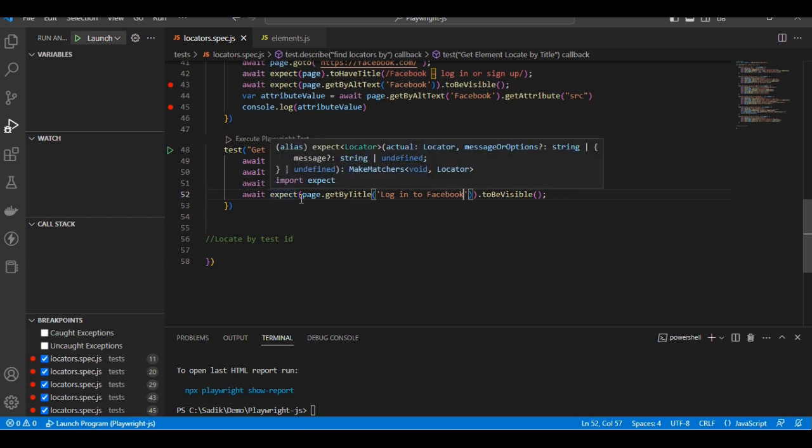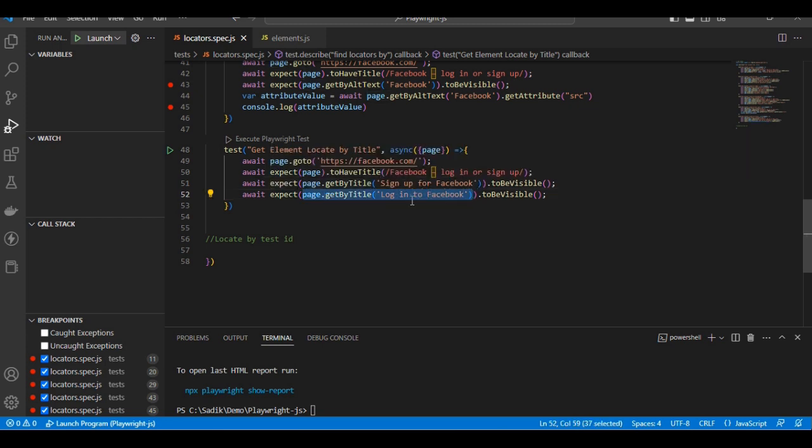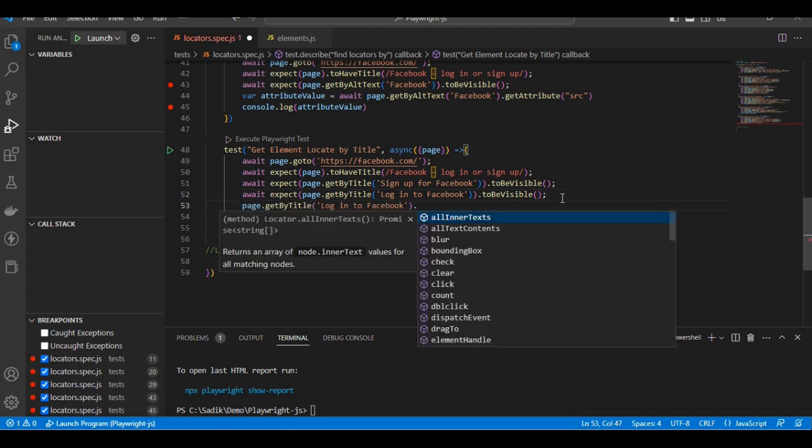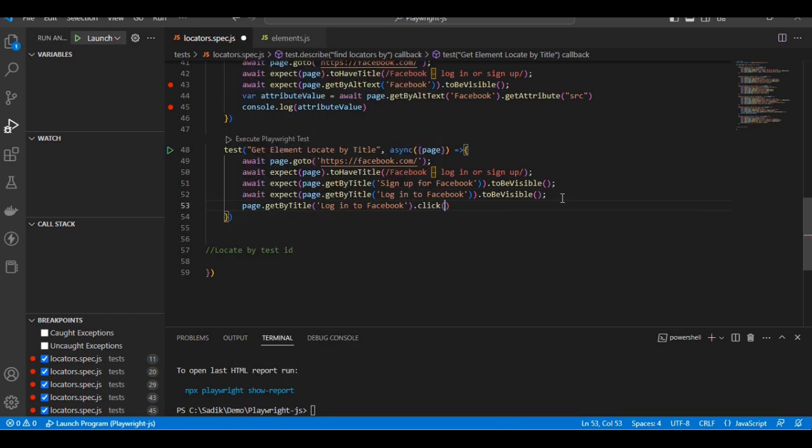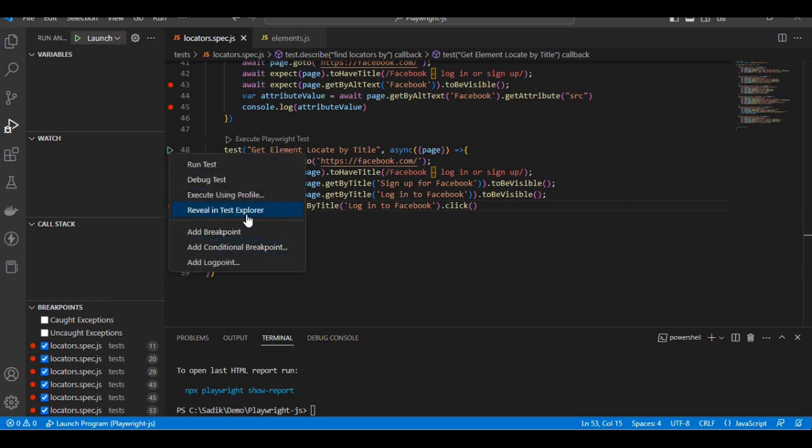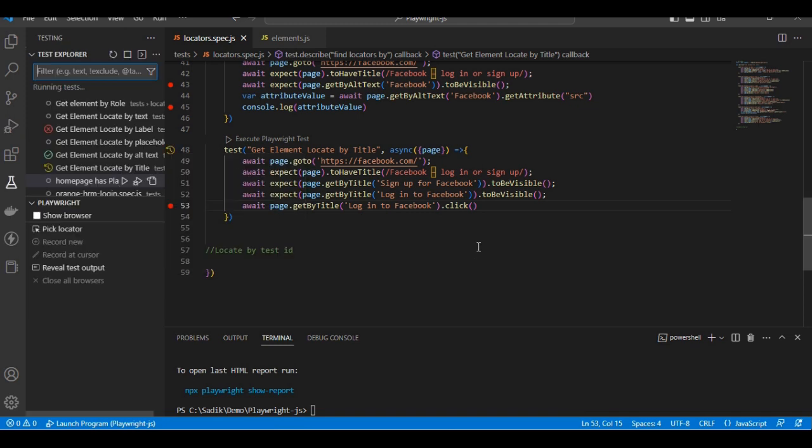And now suppose that if we want to click on the login, we can call the page.get by title, and here we can apply the click. Await. Now I'm going to run and you will see it will first verify both elements, then click on the login button.